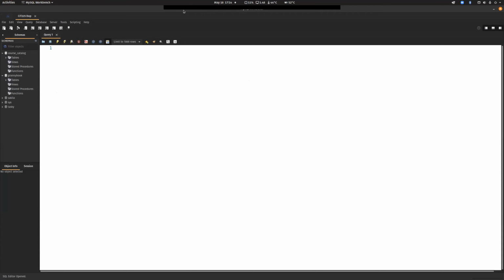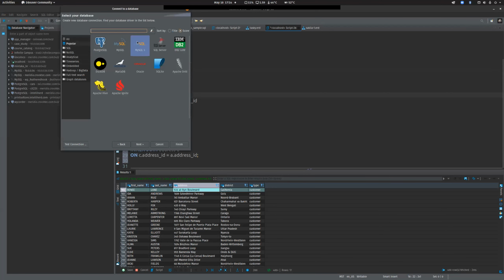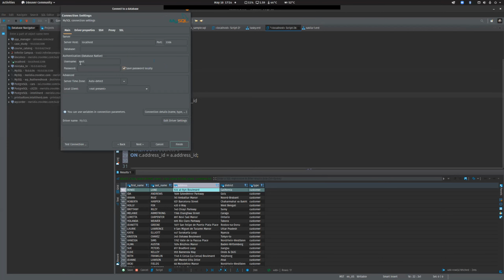And it's actually the same. If you want to use something else, the process is identical. So for most of these, like that's DBeaver, or that's Workbench for DBeaver, it's the same. You'll just click the little new connection button, go to MySQL, and same thing. You just put in your username, password, and then we can test the connection, and it'll say connected.